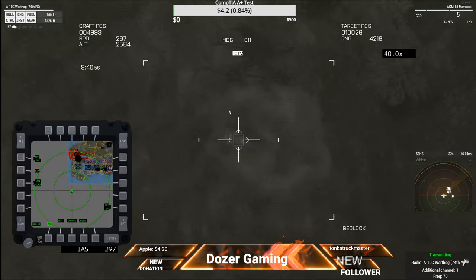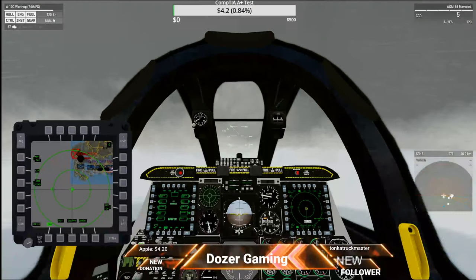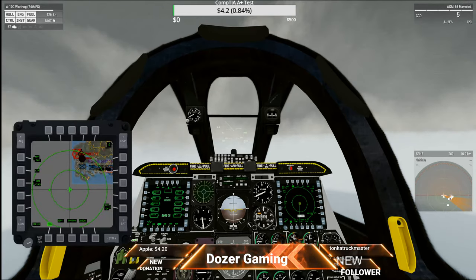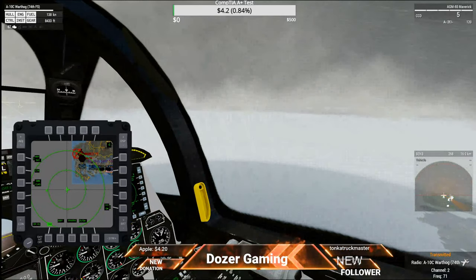Direct hit. I copy direct hit. Sounds good from where I am. Complete kill. And I actually baited that BSM-63. I evaded it. I didn't know there was smoke in the air. Well, thanks for the direction. I've busted it up.